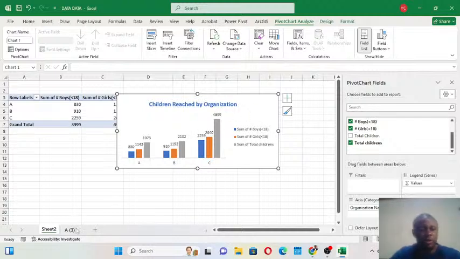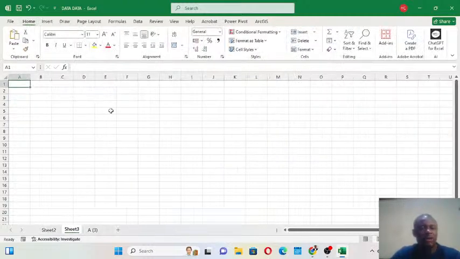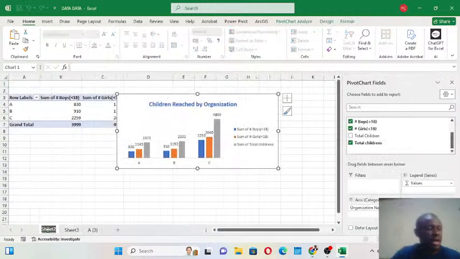Now I'll right click and then I copy. I want to copy this visual and I want to create another space. I'll call this space my dashboard. Okay, so I'll write dashboard.